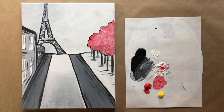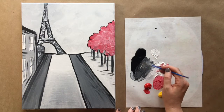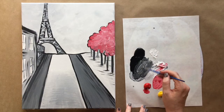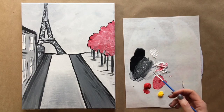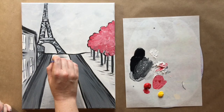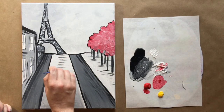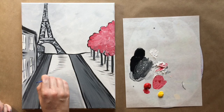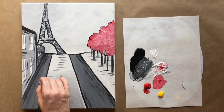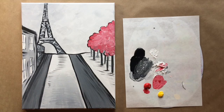Teaching, talking, and painting at the same time is probably really good for my brain. It is a challenge. Okay, I'm going to take that medium gray and create the reflection of my Eiffel Tower. So right underneath, I want you to just do little horizontal brush strokes. You're going to work your way down and trail off.